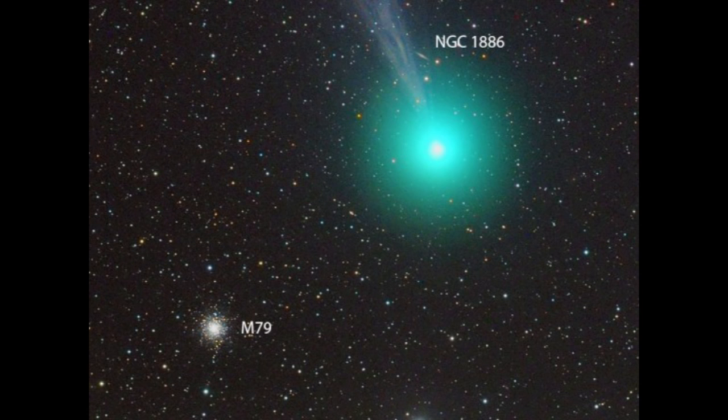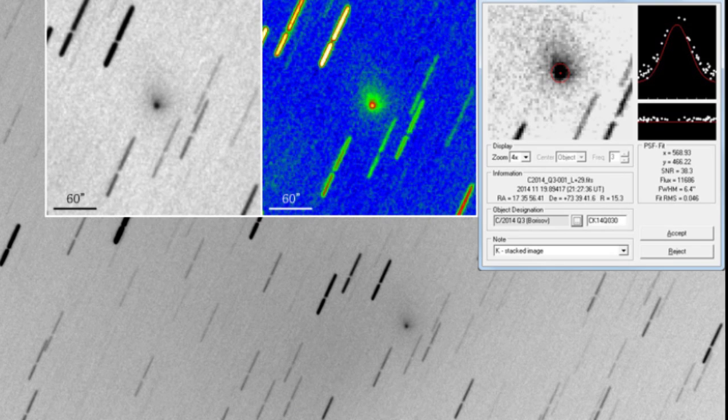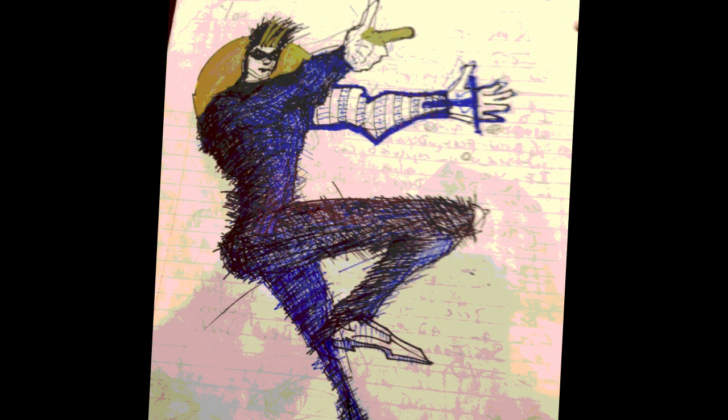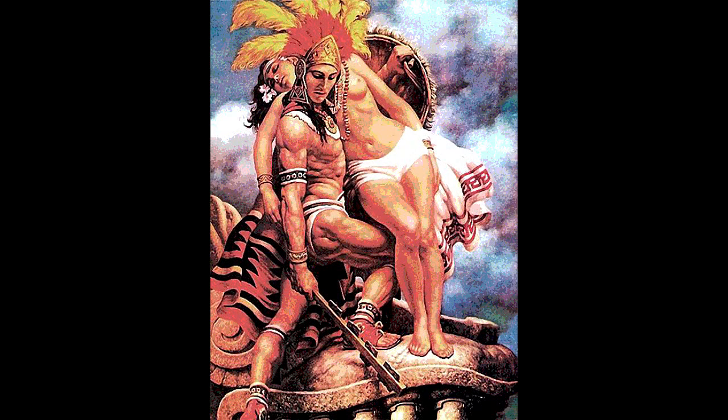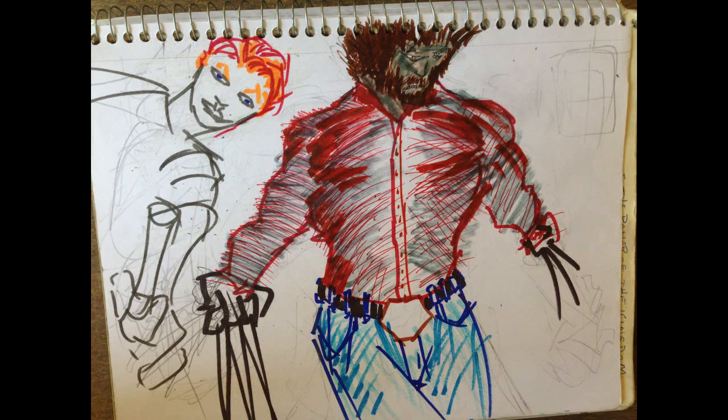We found out with Rosetta that comets are exactly like they told us they are. Comets are exactly like they say they are — just dirty snowballs. They are not magical space cat dragons. But they do act like cats — you never know what they are going to do.